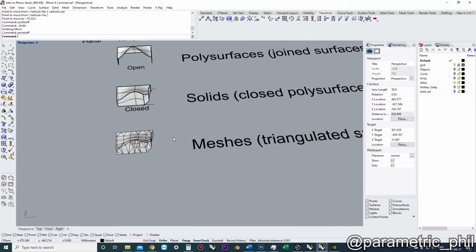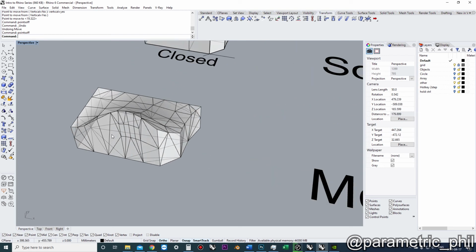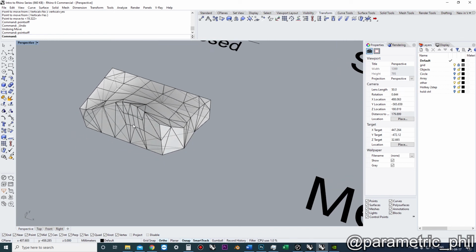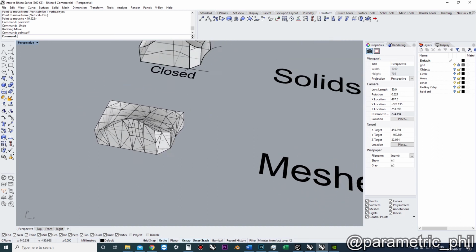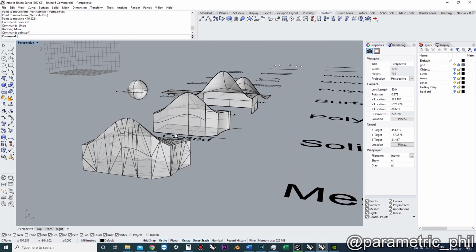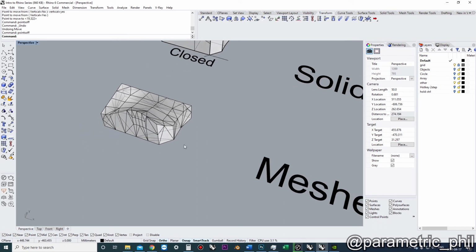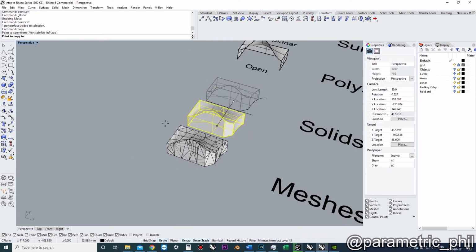I'm not really going to get into much mesh modeling because it's really something that I almost never use. But just to give you an idea, a lot of people use mesh modeling for animations, for example, because you can associate each triangle or quadrant with a different color or texture or something like that, so you can actually get sort of a gradient of different textures. A lot of mesh modeling is used in animation of humans and animals and objects like that because of the rendering ability. And just to give you an idea, this is a very, very simple mesh model. It can be a lot more complex.